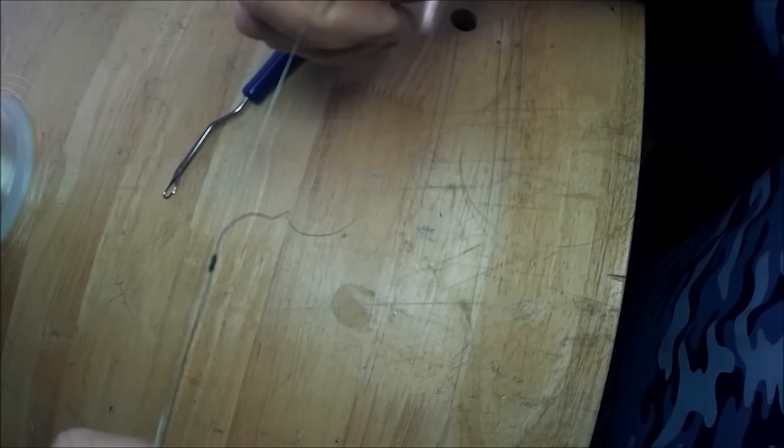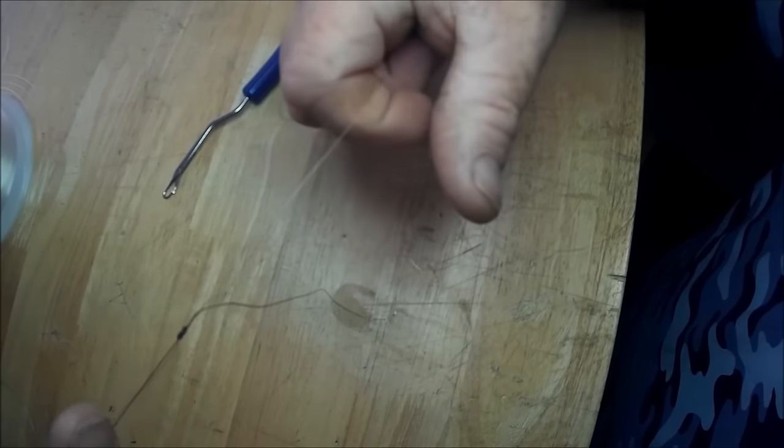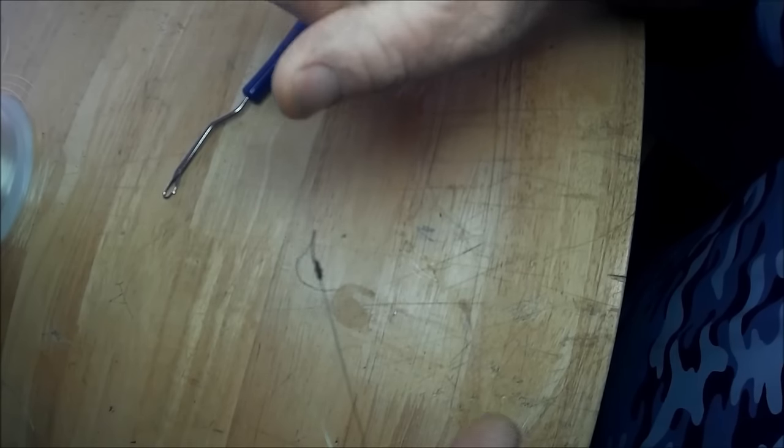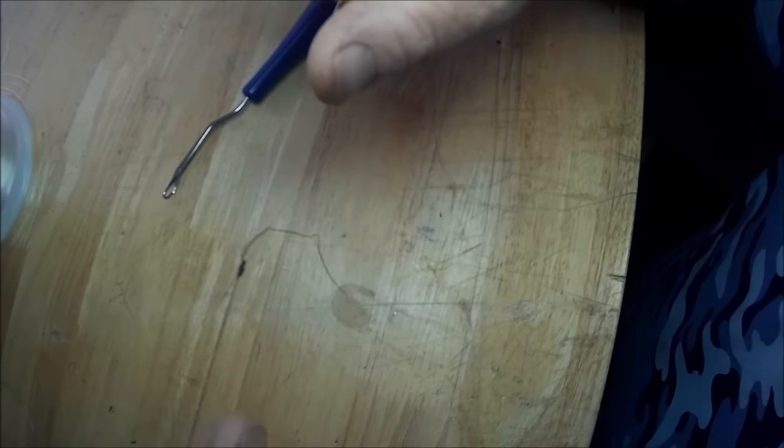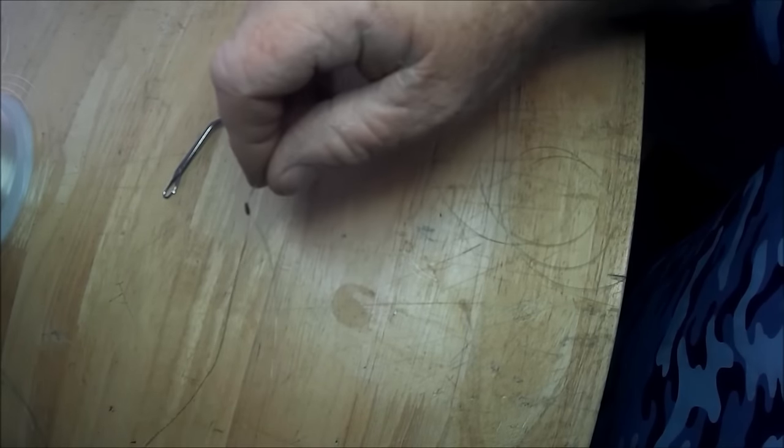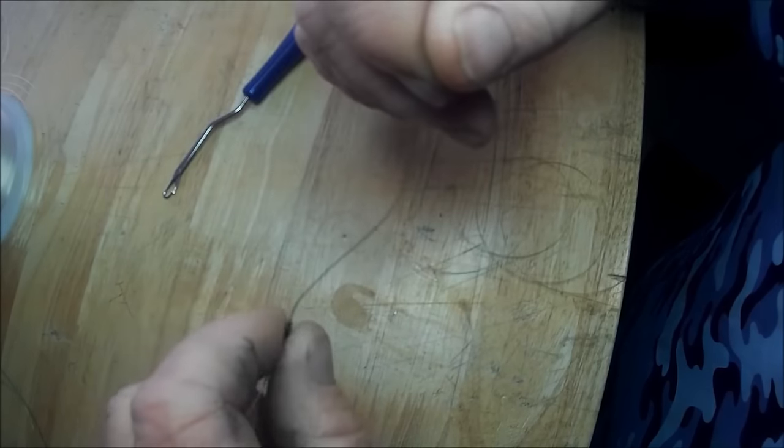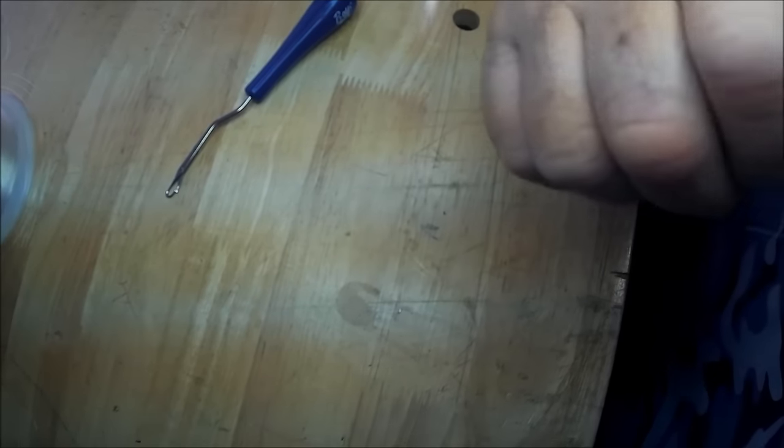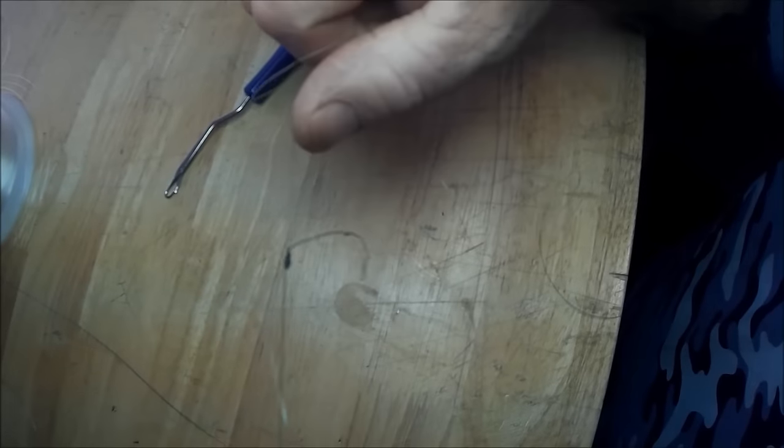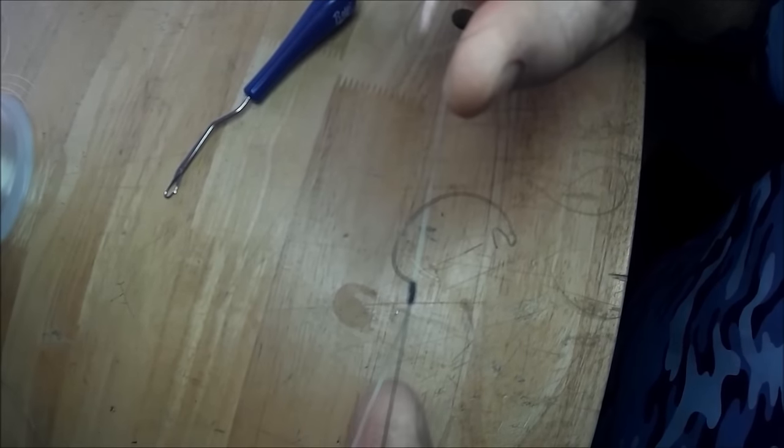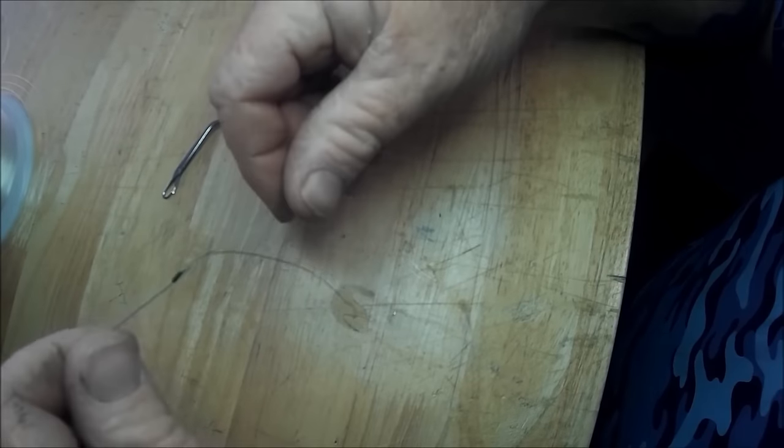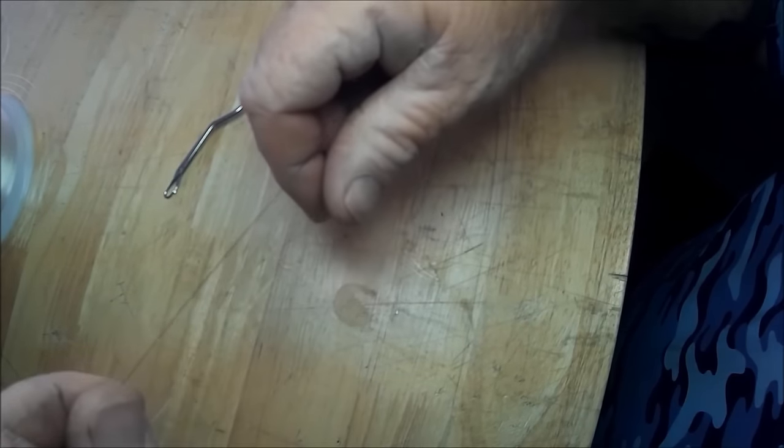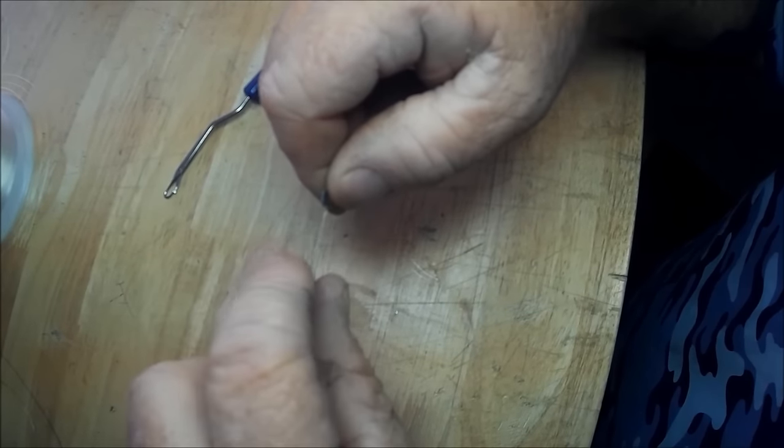I can pull this thing until I'm going to cut my fingers off and it will not break. That Soku knot, whatever it is - everybody says oh it's nothing but a bad uni knot, or a blood knot, or this knot. I don't know what kind of knot it is. All I know is it's a knot that works. Is there anything else that matters? Let's do this one more time for you. We're going to call this the crochet department needle thingy hack of the Soku.